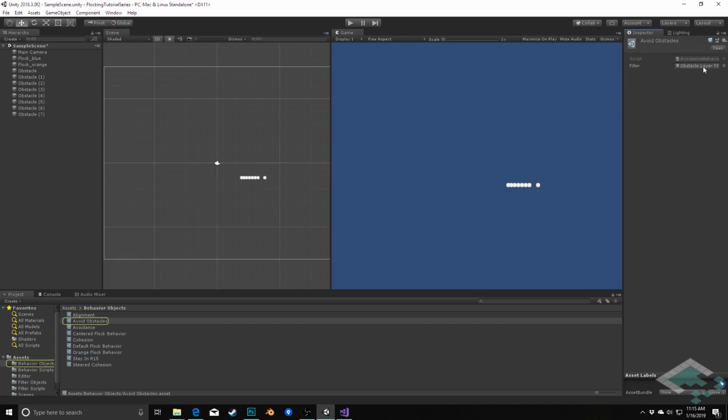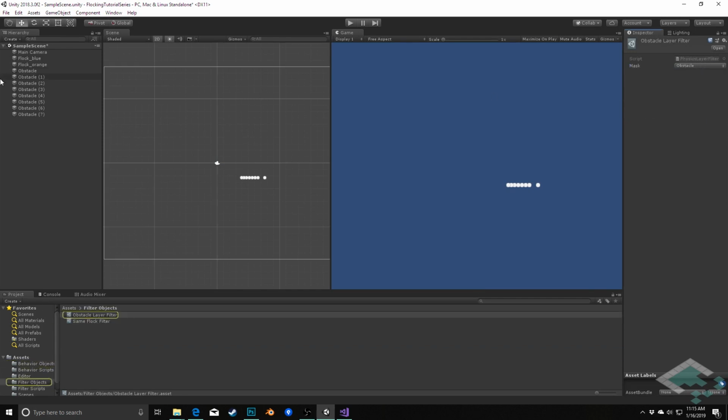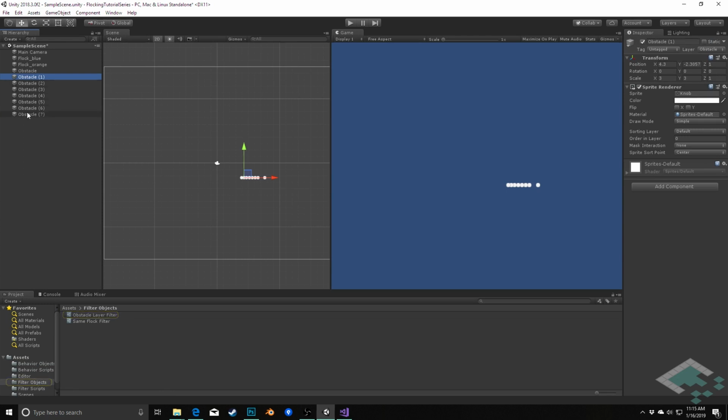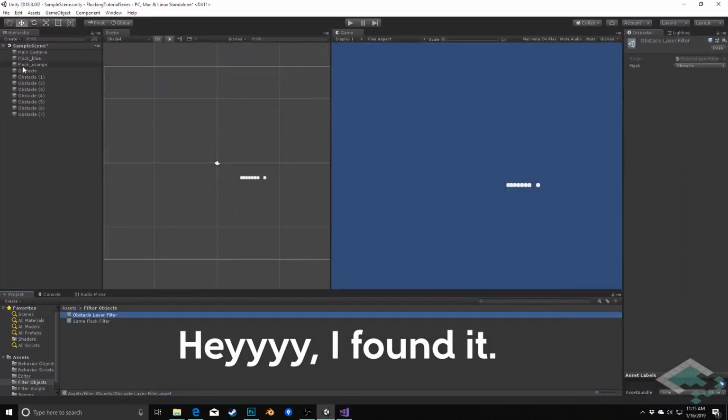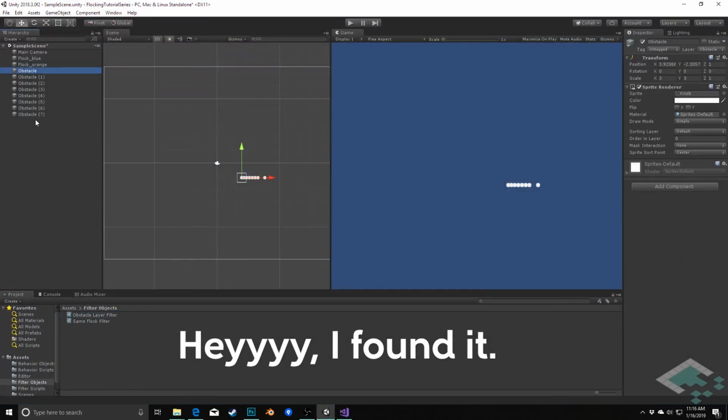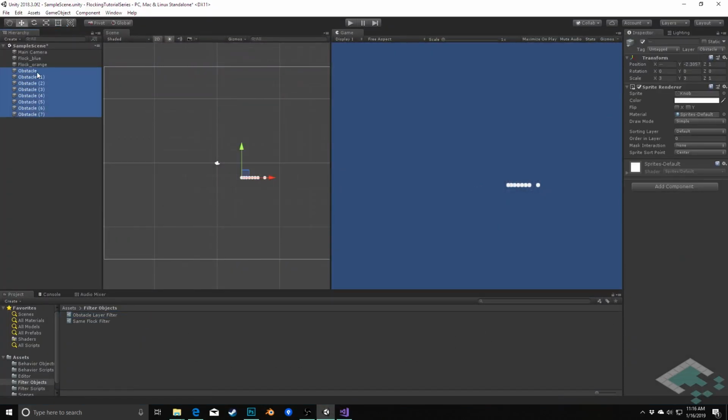Avoid obstacles is on the layer filter. Filter is obstacle. These are all on the obstacle layer. Oh. The one problem is that none of our actual obstacles have colliders on them, so they're not actually being detected by the initial neighbor detection.